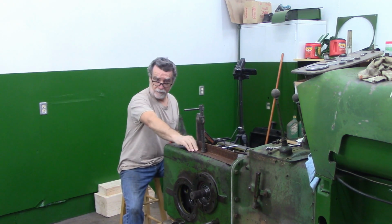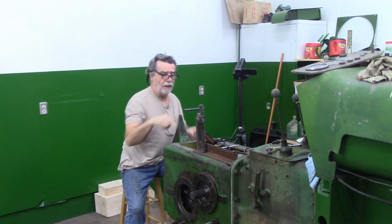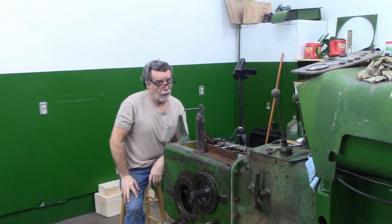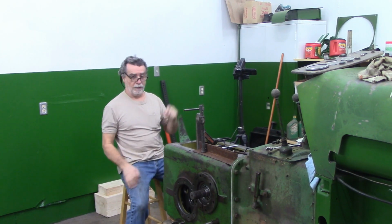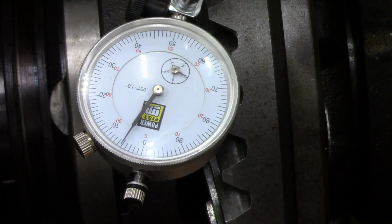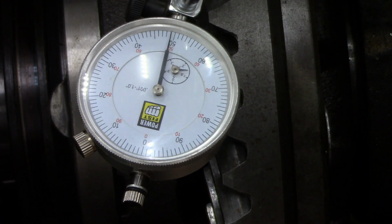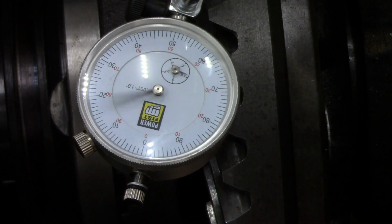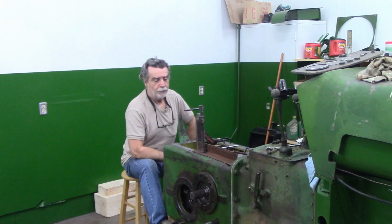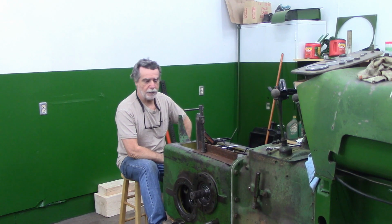So I had to clamp a piece of angle iron up here and get the magnetic base, and I've got it on the top. Got the other camera running here. I'll get you a view. I have an awful lot of backlash here. Let me zoom in that camera so you can see what I'm looking at. My little gauge seems to be moving, but it's over 40 thou. So a fair amount of play. I'm going to have to try and adjust that.